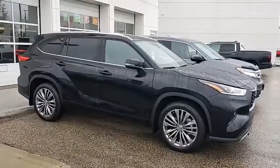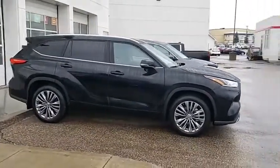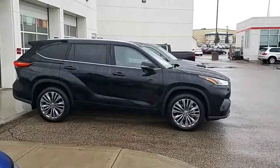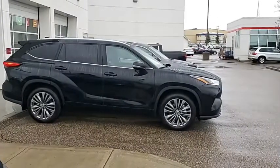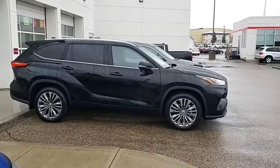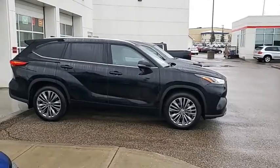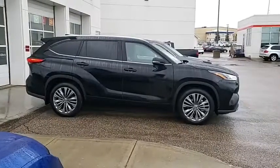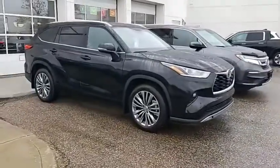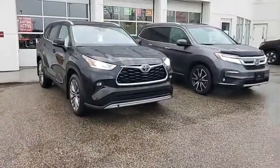Actually, to be honest with you guys, completely honest with you guys, yung front design niya from the side, taking away yung 20-inch na rims, yung pagka-flat nung front, pagkahaba nung harapan niya, actually reminds me a lot of the CX-9, the Mazda CX-9, right? Before kasi the Highlander and the Pilot, very similar yung kanilang hoods, right? Very roundish in design with a more streamlined, more slimmer in the front. This reminds me more of the CX-9 from the side, right? However, yung comparison nila will actually pretty much end there because we are doing the Pilot versus the Highlander after all.